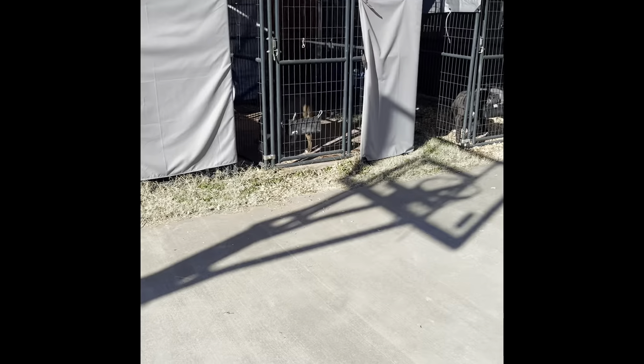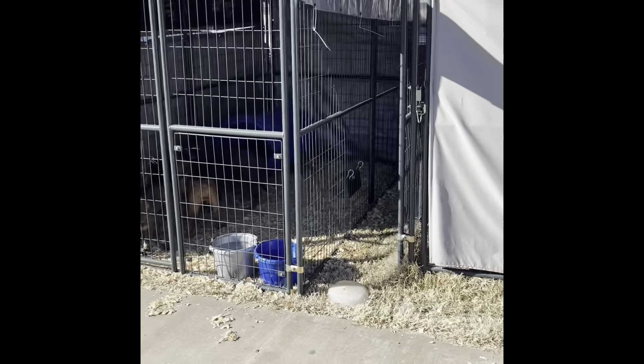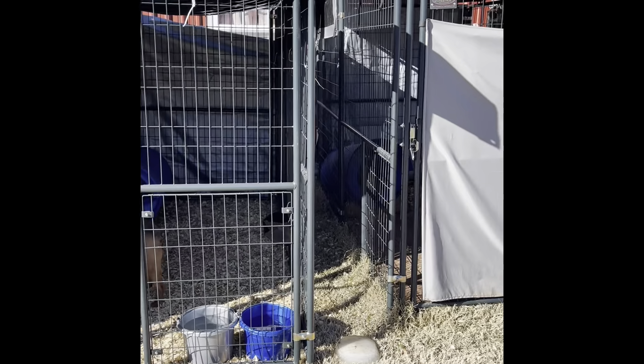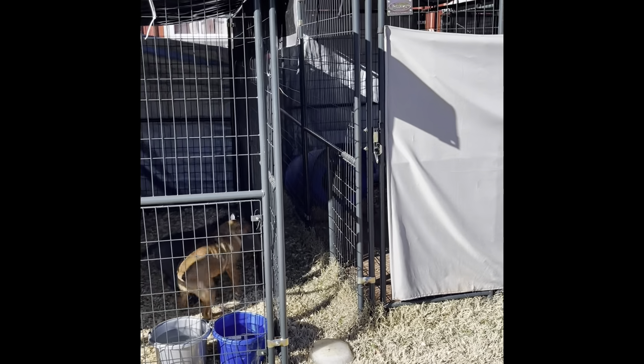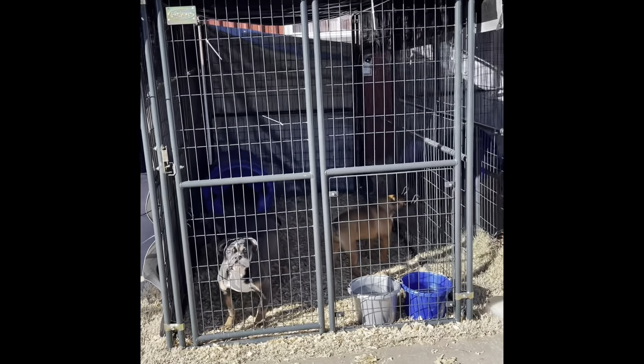The dogs are back outside and back in their regular areas. I let them run around a little bit just to stretch their legs, and they're all eating and enjoying their food. You can still see the ice block from two days ago — I've still got maybe two or three more over on the other side of the basketball court, still frozen.